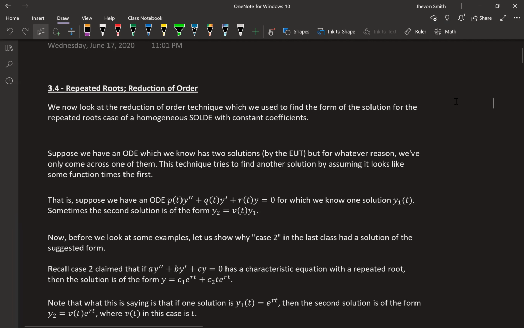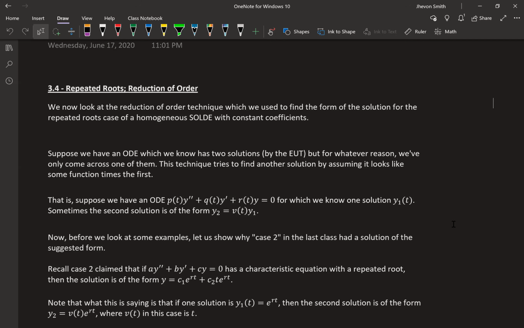Let's say, and I'm going to say this specifically to second order linear differential equations, but it can work a little bit more generally. It can apply to third orders and so on and so forth, but we're going to apply it to second orders, okay? So suppose we have an ODE for which we know one solution, okay? So this is like before, when we set up the characteristic equation, we only got one R value. So we know that e to the RT, that one function, is a solution. How do you find a second solution?